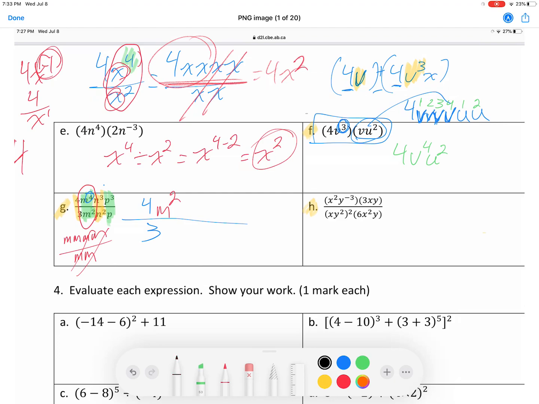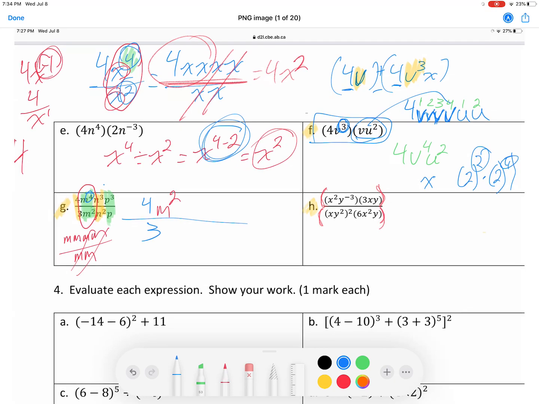It's not all that much different. Remember, how do I deal with the power or the quotient law? I am subtracting my exponents. Power of a product law, remember, 2 squared times 2 to the 4, what I'm doing there is adding them. So we're going to be using both of those laws in this one. The big secret I have for you is this: simplify the top and the bottom whenever you can before you move on.